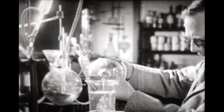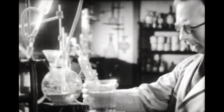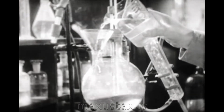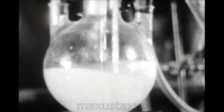Bakelite resinoid, a resin-like substance and the basis of all Bakelite products, is manufactured by mixing phenol, a coal tar product, and a solution of formaldehyde and subjecting them to heat. A violent chemical reaction takes place, resulting in the liquid separating into two layers.